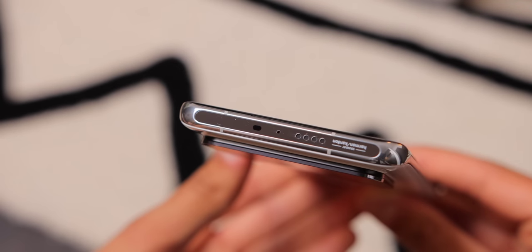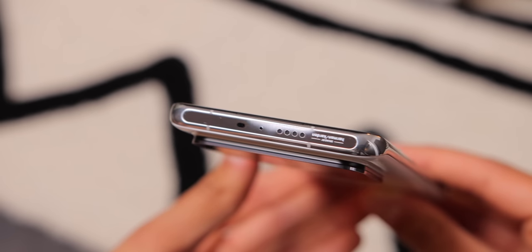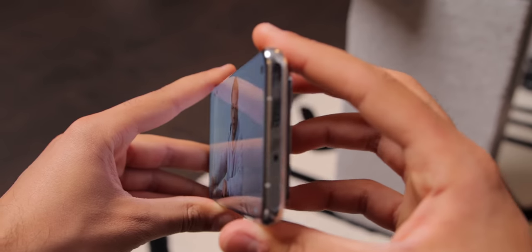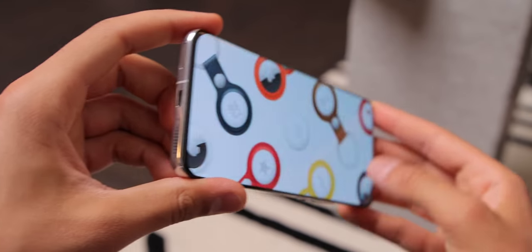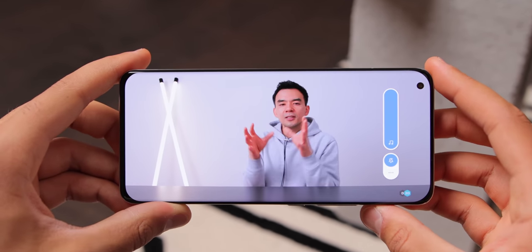The top has what looks like a small glass or clear plastic panel, with an IR blaster for controlling most TVs, and top and bottom firing speakers, which actually sound pretty nice. They get loud, the placement is unique, it's smart, and they just sound great. There's of course no headphone jack or expandable storage though.